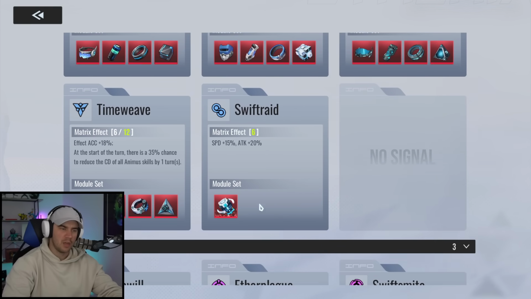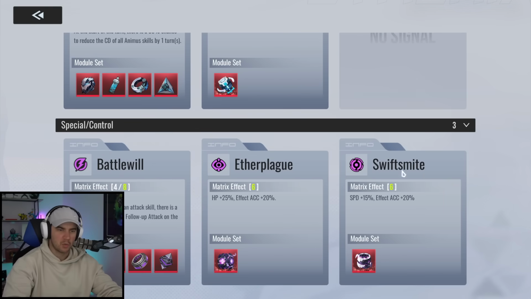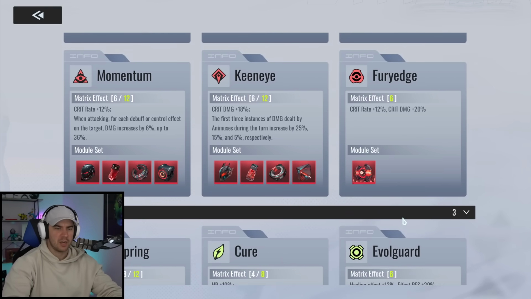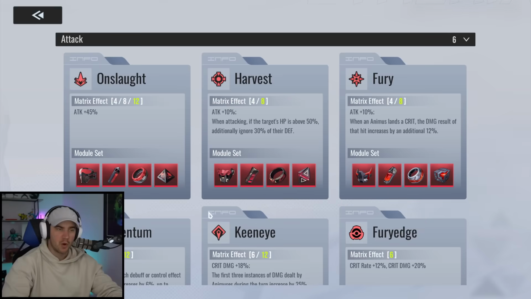Now, we also have this unique one you can see here with Swift Raid, how it gives me speed and attack, and it's only got one module that it can drop on. Now, these are an end game set, and once you get to the end game, most characters are going to want to have one of these unique sets, but they can only equip one of these unique sets. So you got like Swift Raid, Swift Smite, you got the Coloss Guard, you got Fury Edge, and you've also got the Evil Guard. So those are the ones that you've got for those, but we'll talk a bit more about those when we look into the modules themselves, but that is the way the set effects work.